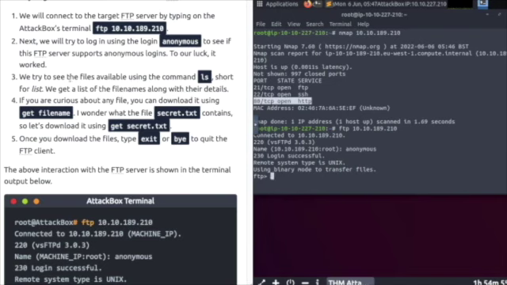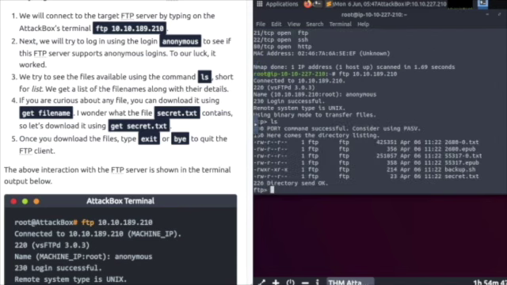What does it want next? Try to see the files available using the ls command. Let's type ls. There we can see the files that popped up. If you're curious about any file, you can download it using the get command and the file name.